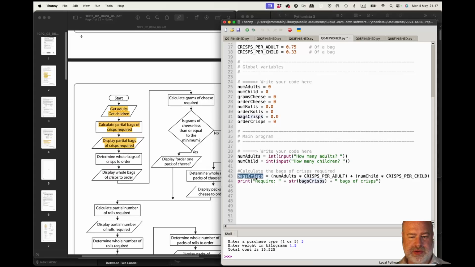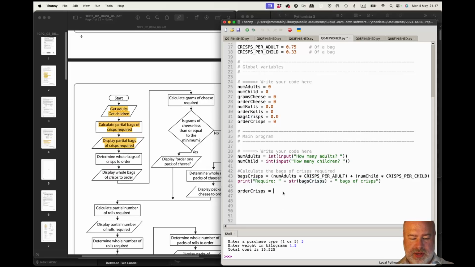So we've got bags of crisps. So there is a way we can do this. In your PLS subset document, there's a feature called ceiling, where we can say, let's say order crisps, this is our integer, isn't it, equals our bags of crisps.